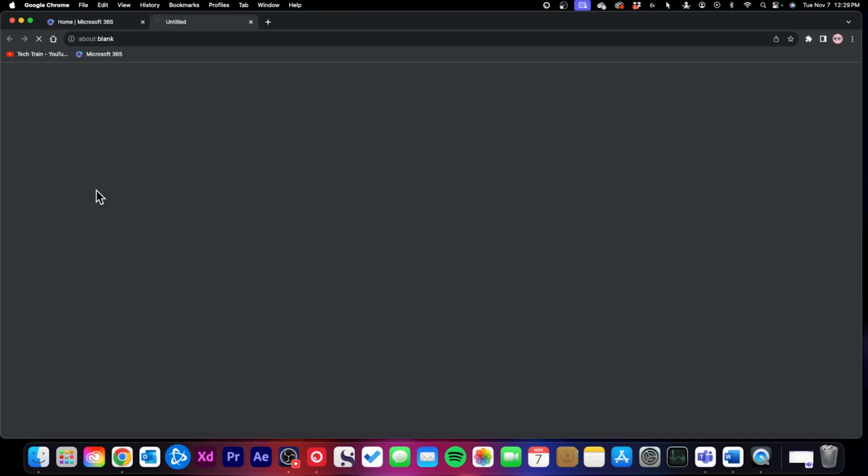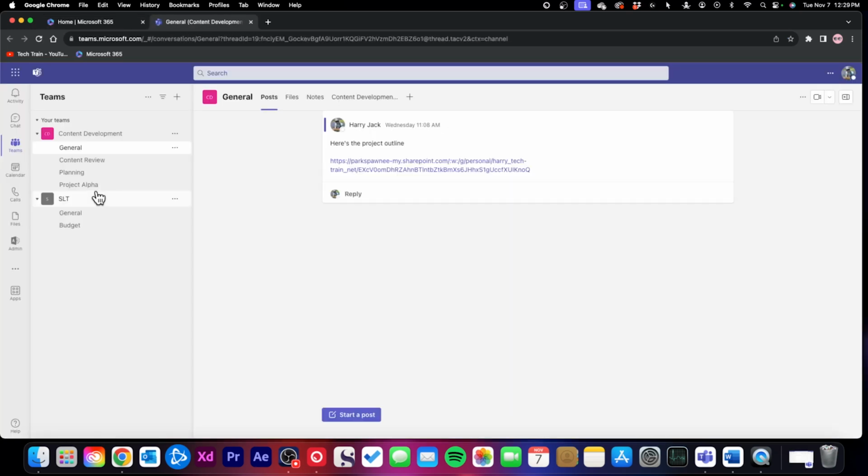Once we click on the Teams application in the portal, that'll open up teams.microsoft.com, which is the direct link we had just talked about previously. And now we're in Microsoft Teams on the web.